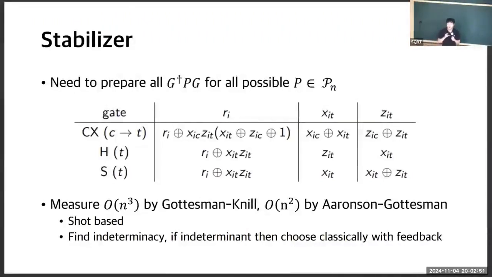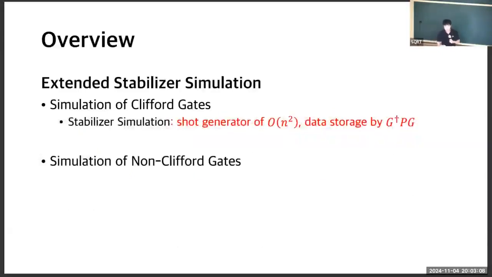Because this is just a stabilizer's introduction, I'll just skip the practical implementations. And if you have interest in here, I have uploaded the paper with this, so you can check it there. So we have this shot generator, and we need to extend this to non-Clifford gates. So this is what extended stabilizer simulation means.